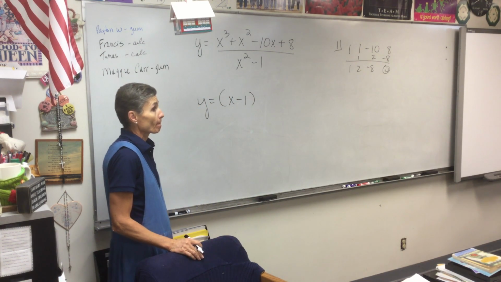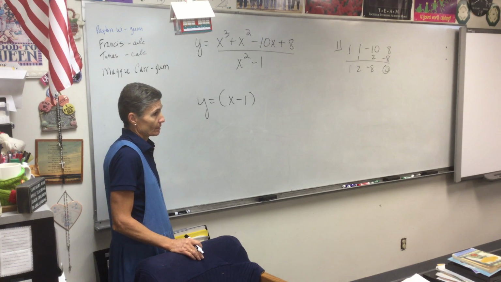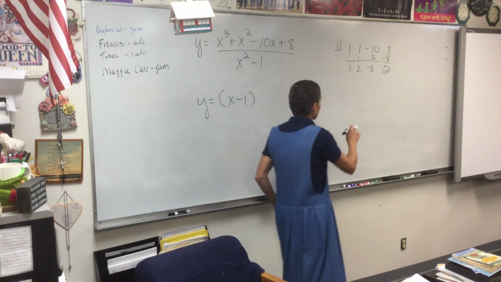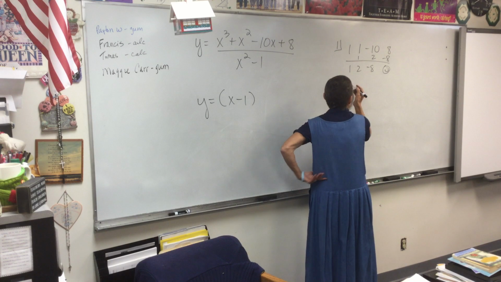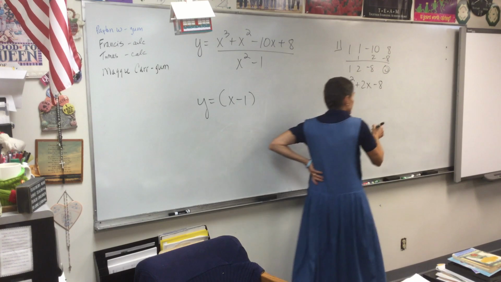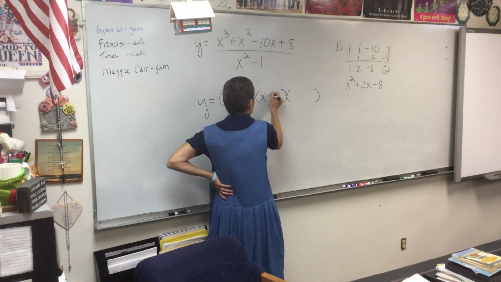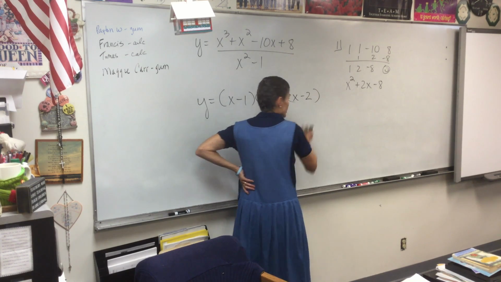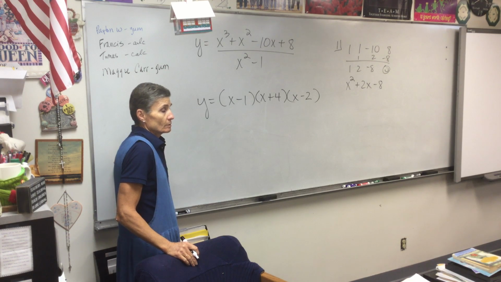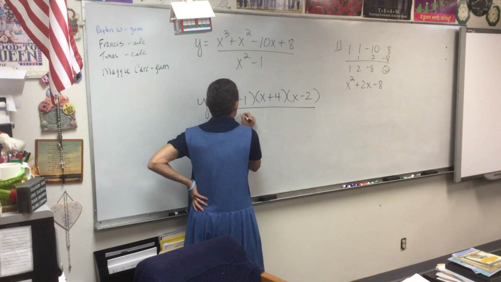Isn't the bottom one factor? Yeah, but I'm not on the bottom yet. I know. I'm doing the top. But that means, now, what's left after I do my division? It's x squared plus 2x minus 8. Does that by any chance factor into x plus 4, x minus 2? Right? Now, Brenton has observed that the denominator factors.